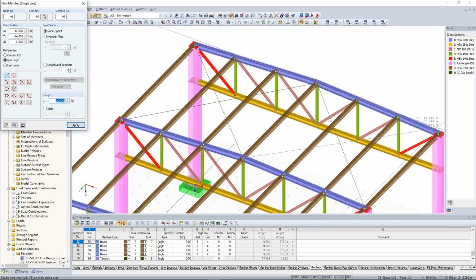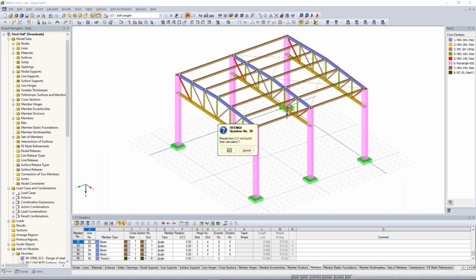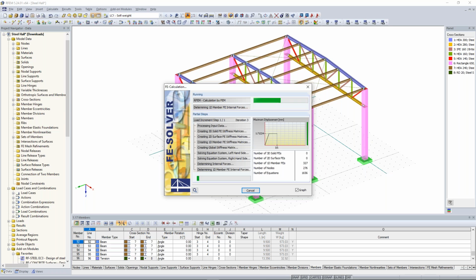So now let's calculate this thing. So it takes some time.